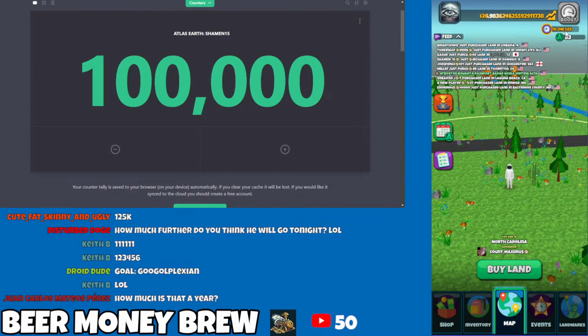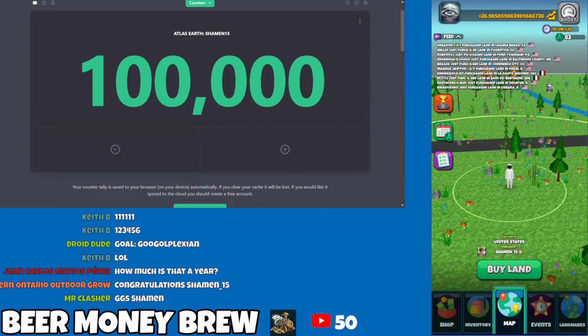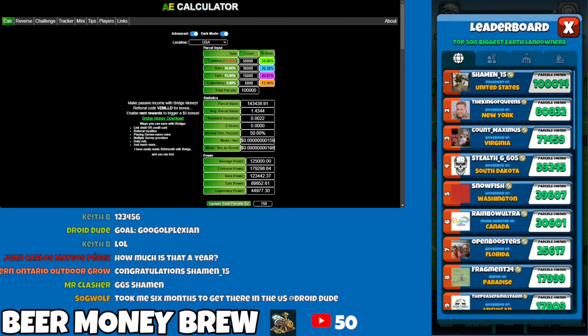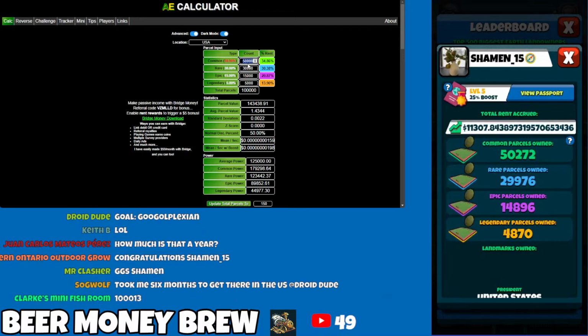How much is that a year? Let's find out, actually. Let's see how much he's making right now. Where's he at right now? 100,014? You're seeing some stuff I'm doing for my latest video, by the way.